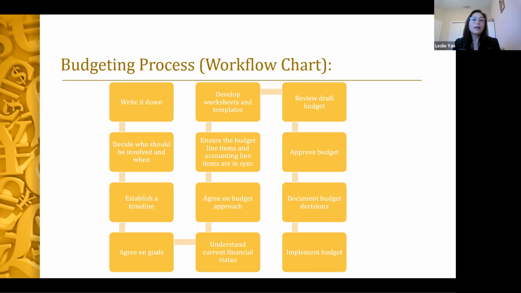Once you have all the agreements set up, then you can move on to the next step. This step is that you need to make sure that your budget line items are in sync with your accounting systems. The structure of your operating budgets should match your accounting system chart of accounts. This way, it provides efficiencies when you implement the budgets into the systems. And it also allows you to run the profit and loss statements, which should match with your variance, and the budget should match with those statements.